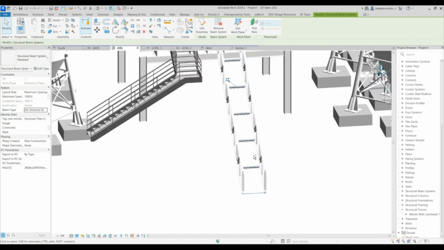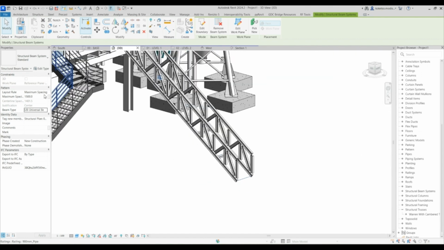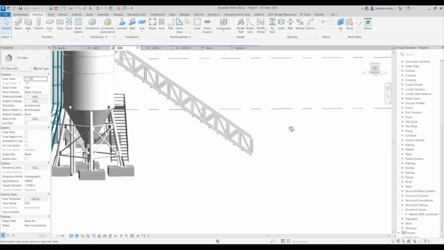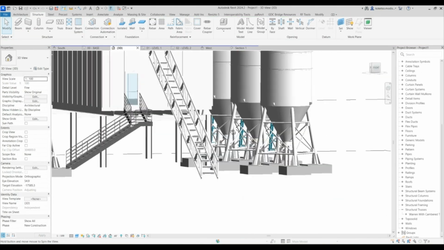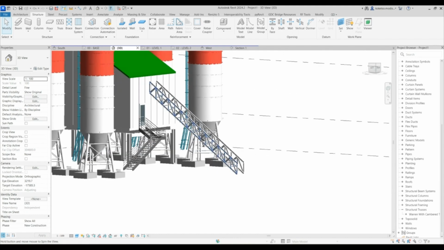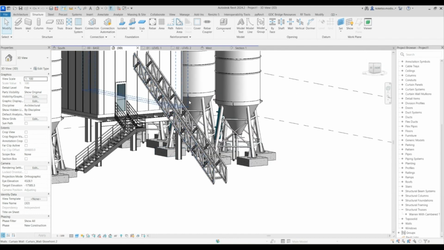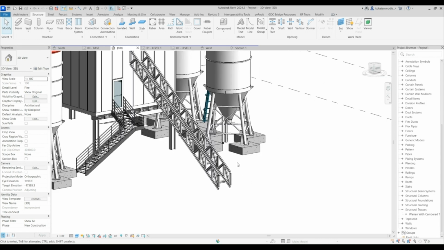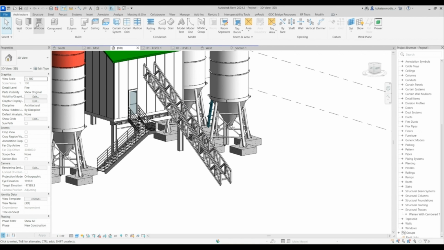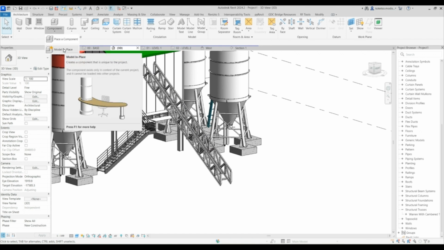So this is essentially how it looks, and obviously I'm gonna increase the number of these beams. Let's set the maximum spacing to 600, and this is how it looks. So after this, we're not gonna incorporate the conveyor belt itself. It's just the truss frame around it. And then after this, what we're gonna do is model the roof that's running on top of this structure. I'm not a fan of model in place, but in this instance, we're gonna use it.